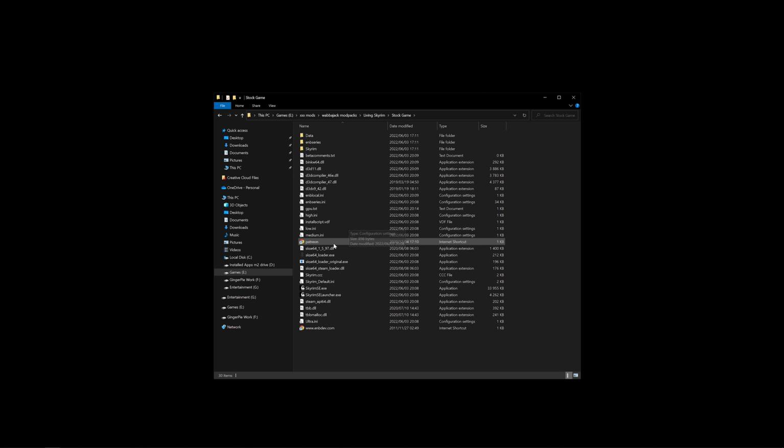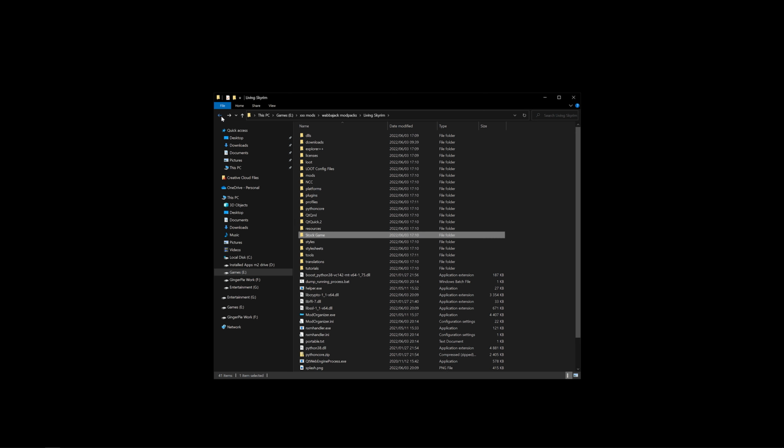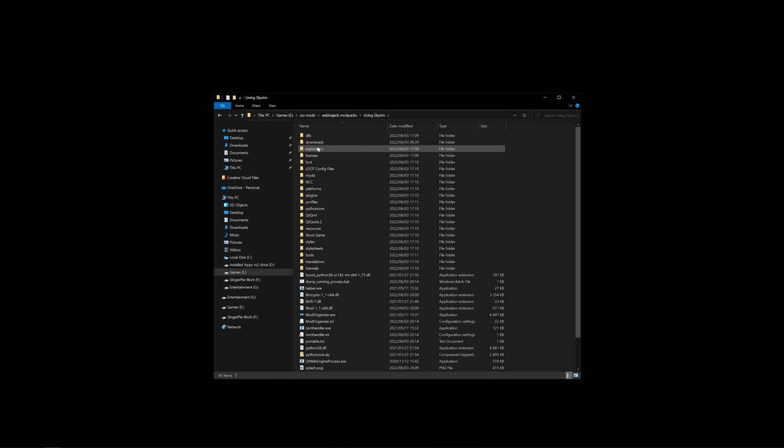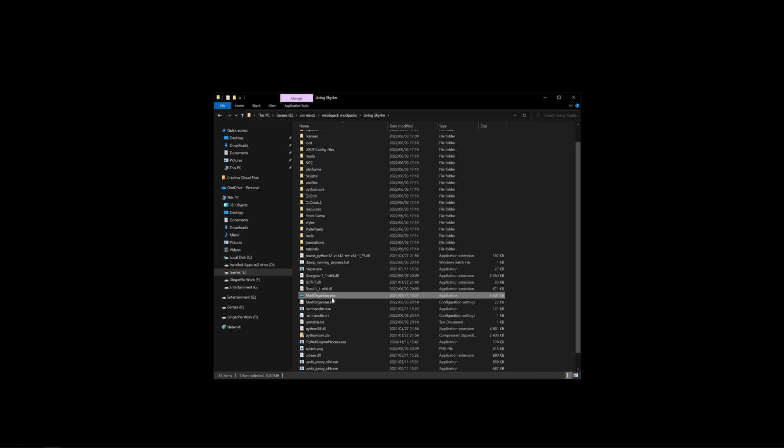As you can see, the folder here, stock game, that's where your original vanilla version has been copied. And every mod list will have a Mod Organizer. This mod list has the Mod Organizer right here at the root level of the Living Skyrim folder.